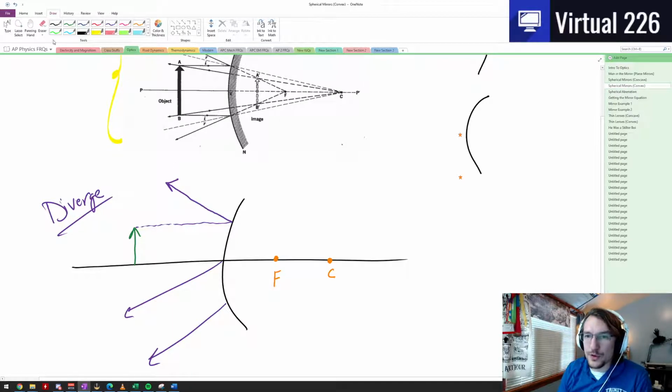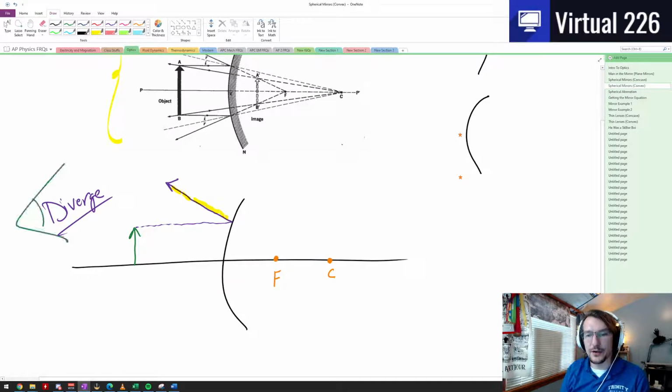Once this original beam of light hit off the mirror and went up like this, your eye has to think to itself, because your eye is over here somewhere, where did that ray of light come from? And because your eye only thinks light moves in a straight line, your eye moves that ray of light backwards. And it says, look, that ray of light clearly came through the focal point. So that goes right through the focal point right there.